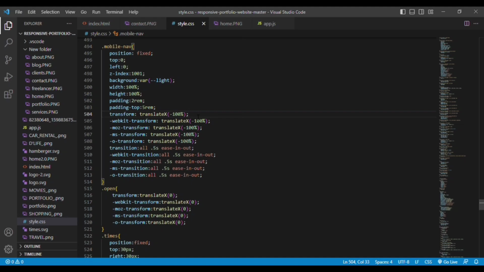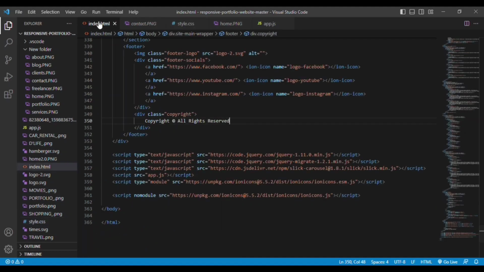And then for the open, transform is called translate x. The direction is from right side to left side, horizontal. Translate x means from the horizontal direction it will move. So here you have minus 100%, so it will go outside of the mobile view, and we will not be able to see it. Whenever you click on it, this open class will be added to the main nav bar.